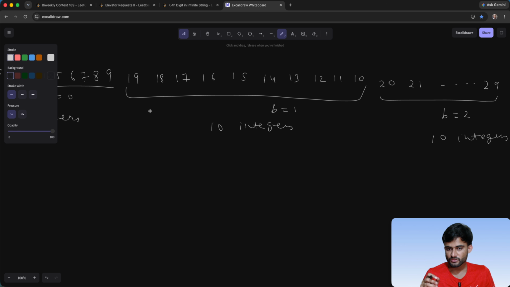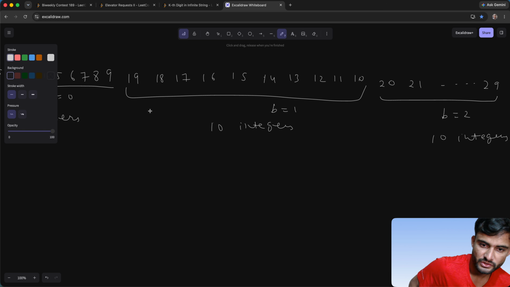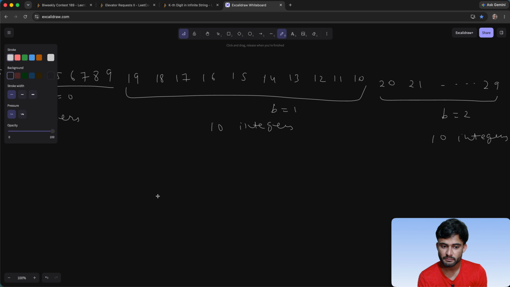Now if you know the value of b, can you find the kth digit? It will be very easy, right? If you know the value of b, then in each block there are only 10 integers, so you can just iterate over each integer. If b is odd, the integers start from 10 into b plus 9 and end at 10 into b.